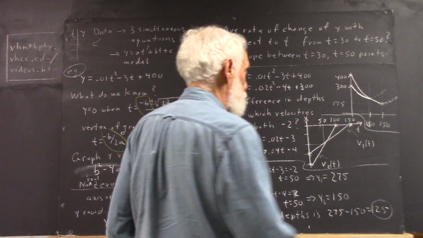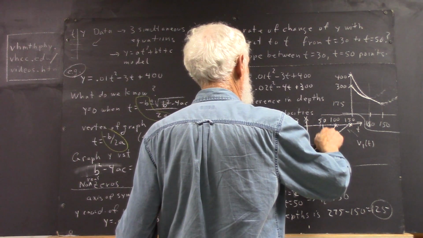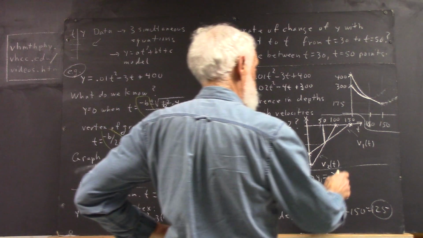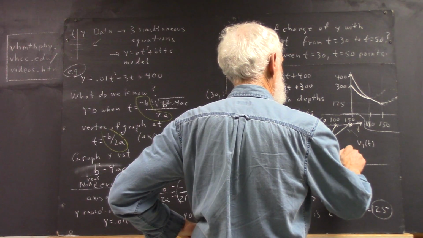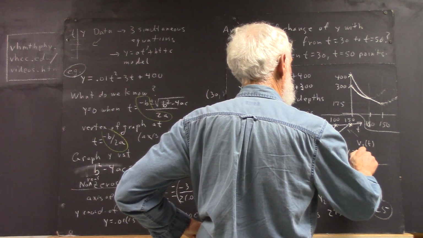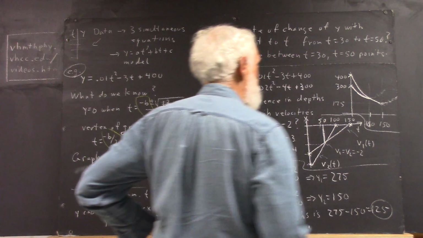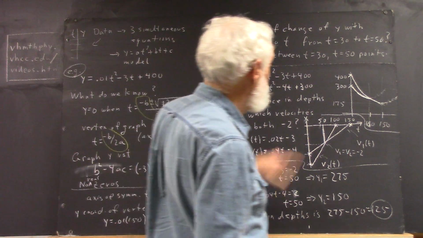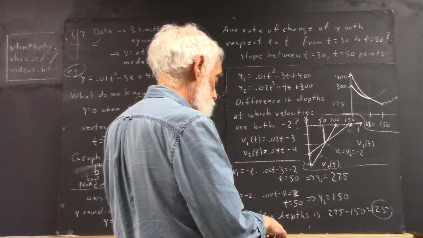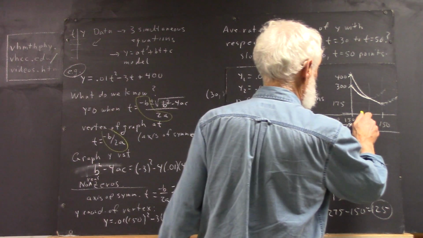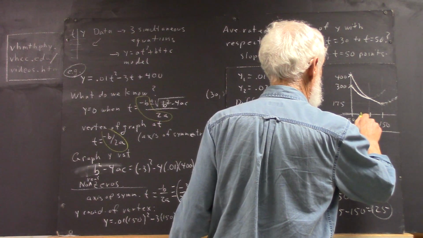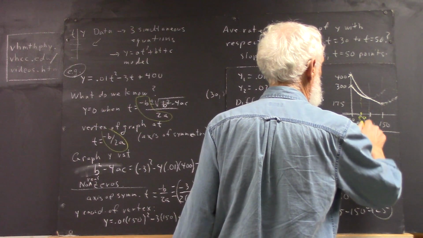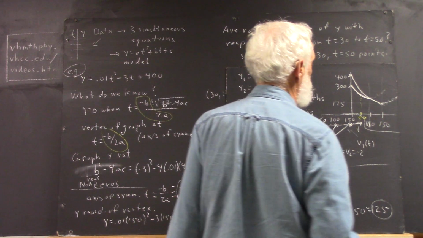So, these graphs aren't great. They're hand-drawn. I'm still fudging a little bit. But v1 and v2 are both equal to -2 when t equals 50. Now, if we go up to this graph, let's look at what happens when t equals 50. Well, that corresponds to this point on this graph and to this point on this graph.